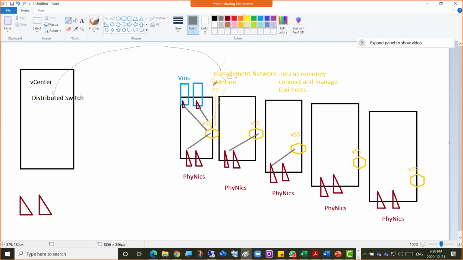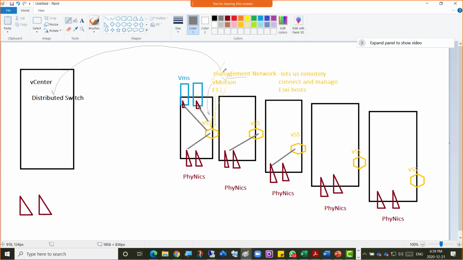Second thing is, we're going to keep the vMotion service here. Why? Can't we move that too? Yes, we can move it, but we want to prove that the virtual standard switch actually can work together with the distributed switch as well.